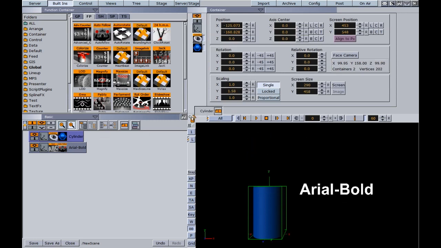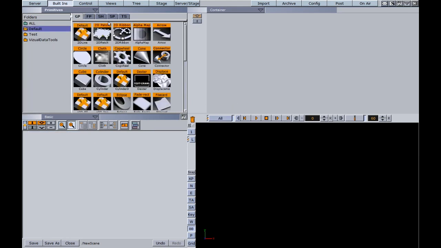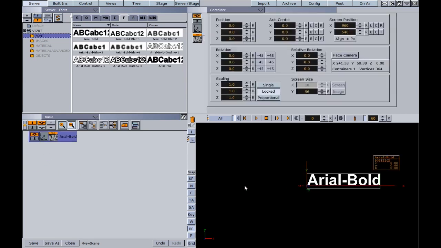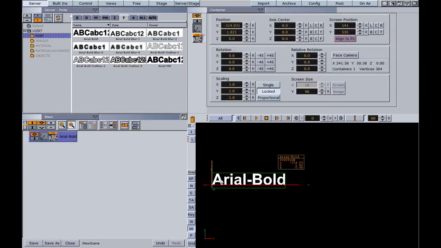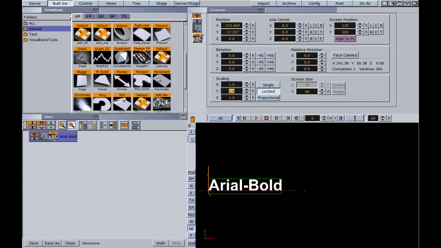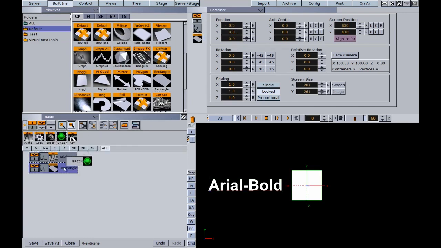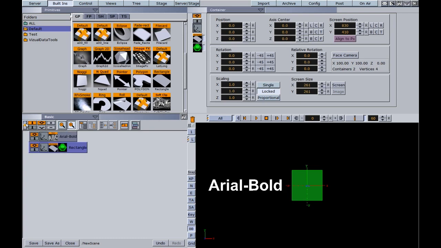So if we want to do another example here, let's say we also want to use a font and we want to create a cursor that follows the font. So I'm going to drag my font down here, and we'll just move it to the left side. This time, let's say we want to create a blinking cursor perhaps that follows the font as we type on. So again, I'm just going to throw a material on our rectangle so we can see it. And I'm going to go back into the functions tab.